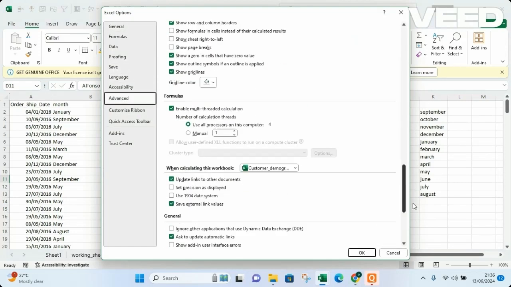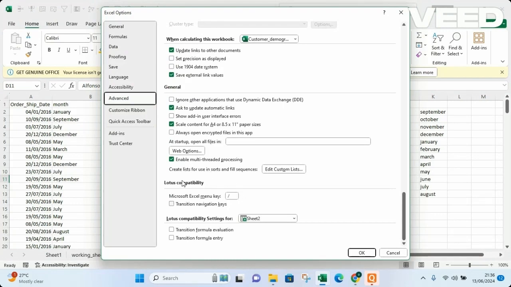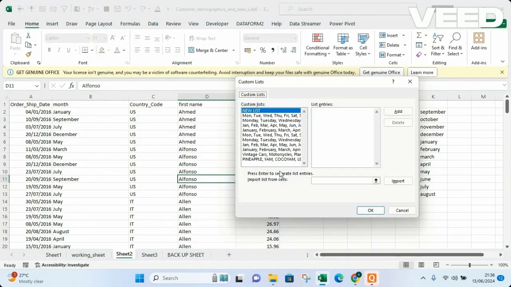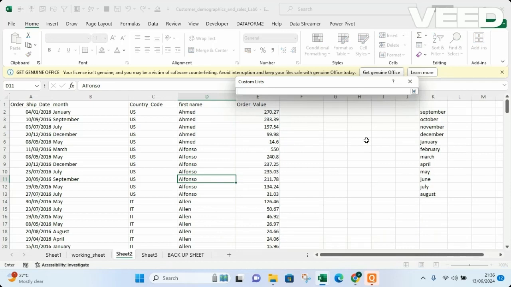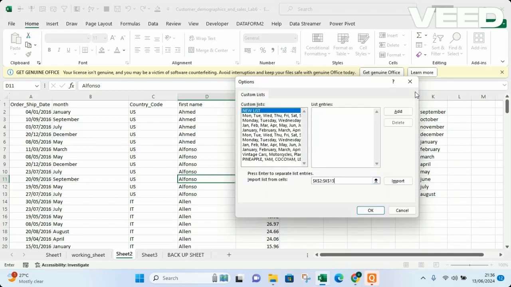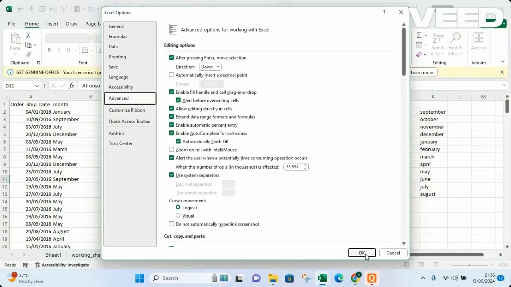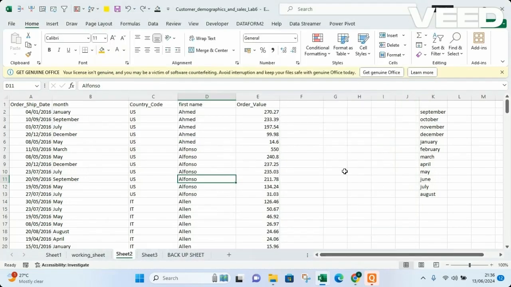We come down to edit custom list, and click on it. We click here to take us into the sheet, select the months, click again to take us back, and then we import and add it. Good. So now we have our custom list.